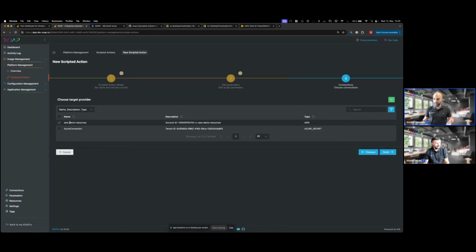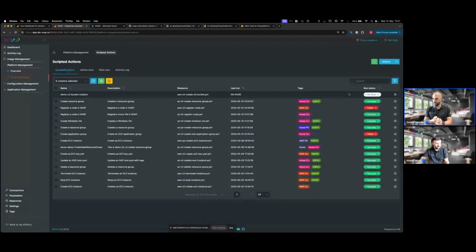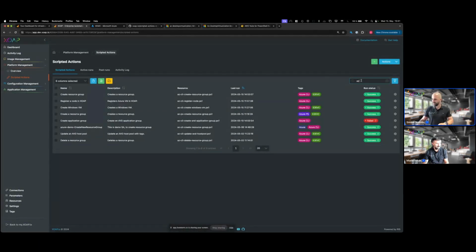If I want to have multiple things, 10, 20, 30, because I maybe want to deploy some sort of security baseline or security groups that I want to have standardized everywhere, I can choose as many connections as I want. And then I just click on finish. And you can see this thing is now ready for being run. And now if you want to have an example how this looks like, I'm not going to run this S3 bucket because the name is weird, but I will choose something else.